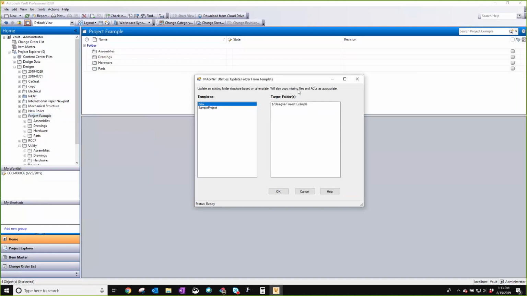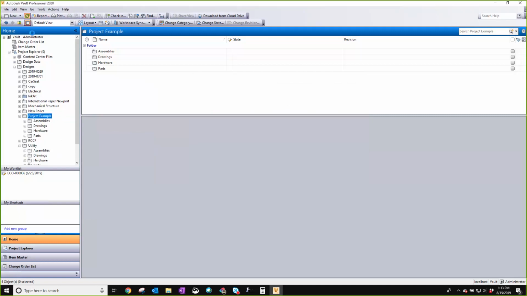It'll copy missing files, it'll update the folder structure, it'll do all of that, and I'll use that new sample that I have. So now, under my project example, I've added that new folder to that. So if we make changes, if we make updates, of course we could always create them. Now we've got the ability to update them as well. So super useful tool to get in and create that.